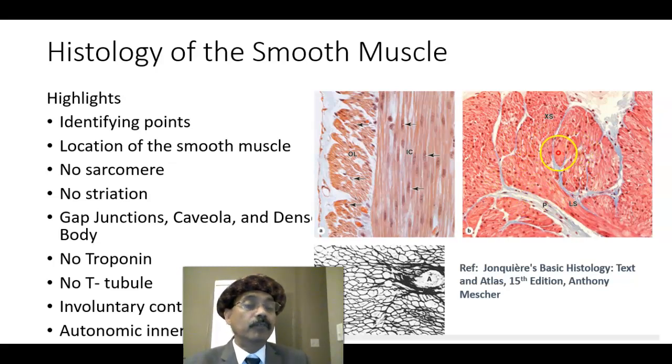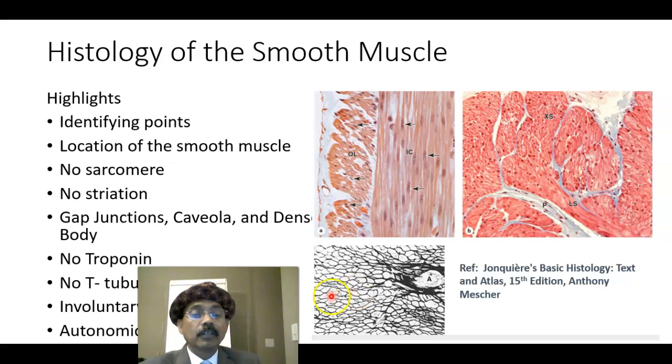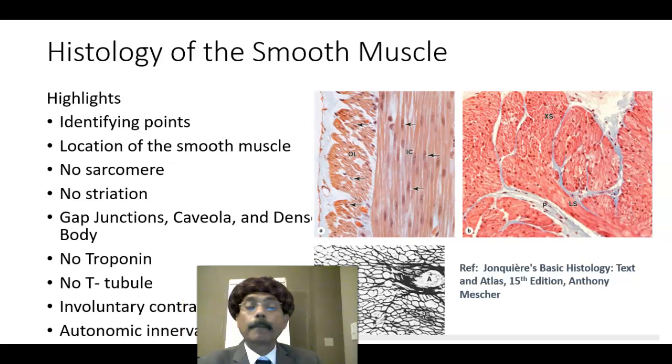This is the histological feature of the muscles of the urinary bladder. Cells are oriented differently. These are in cross section. This is in longitudinal section. And this is the perimysium, connective tissue containing blood vessels and nerves, that will go around the endomysium of the individual smooth muscle. These structures indicate the endomysium, a thin endomysium around each cell, and these are composed of reticulin fibers.